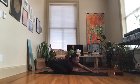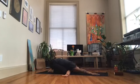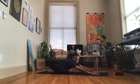Take an inhale. Exhale, extend that right arm back out in front. Let's spread our left arm underneath the right. Left ear, left shoulder come down. Take an inhale. Exhale, extend that left arm back out in front.